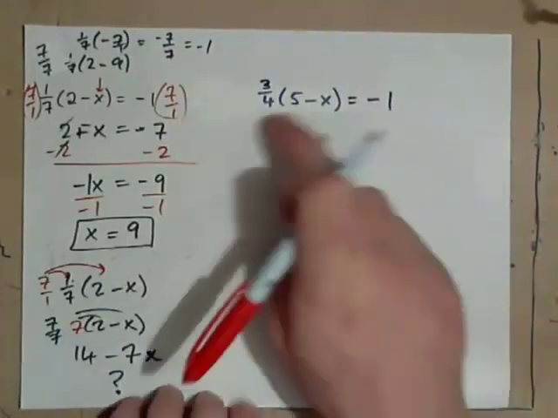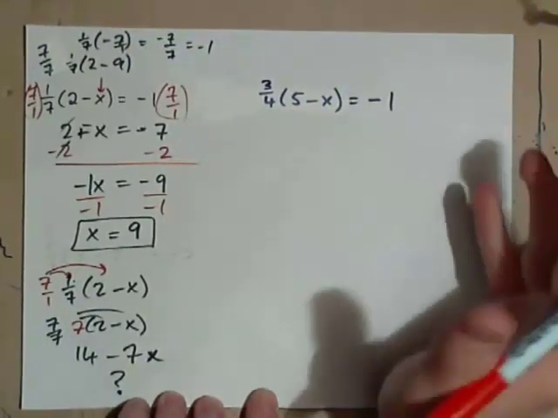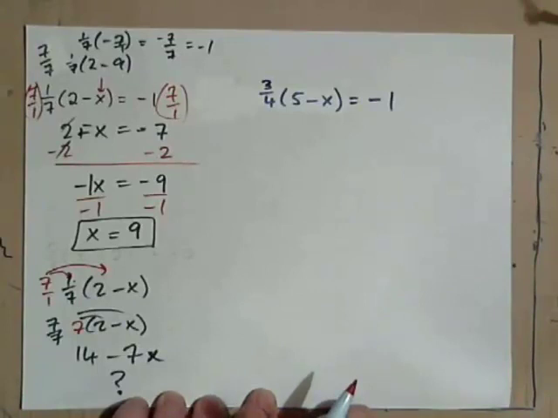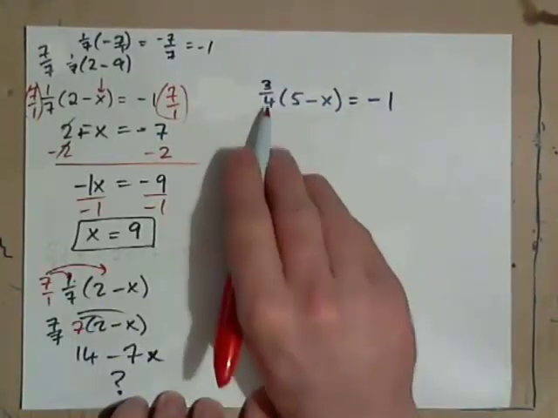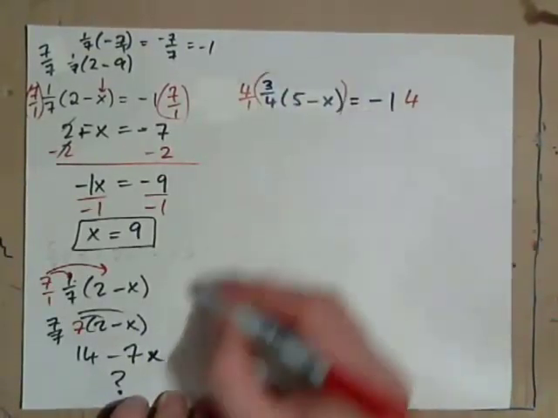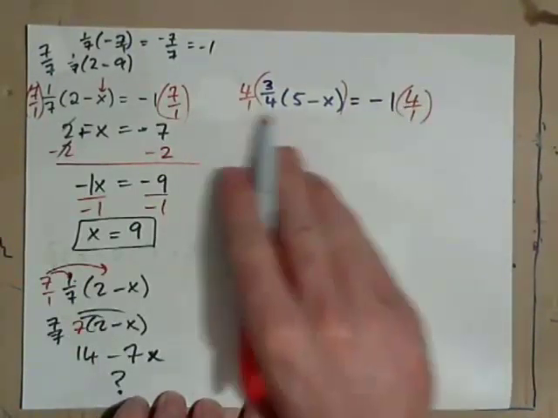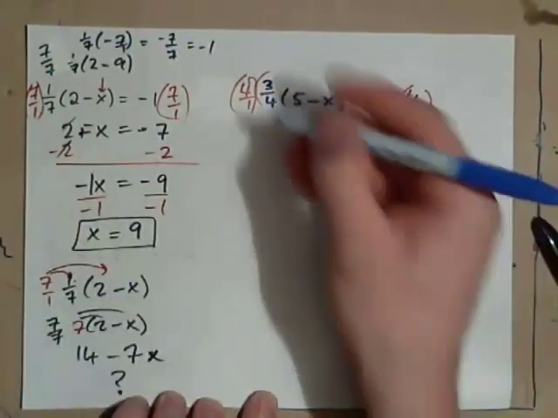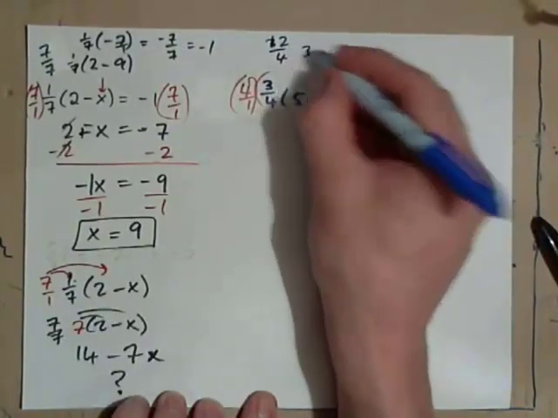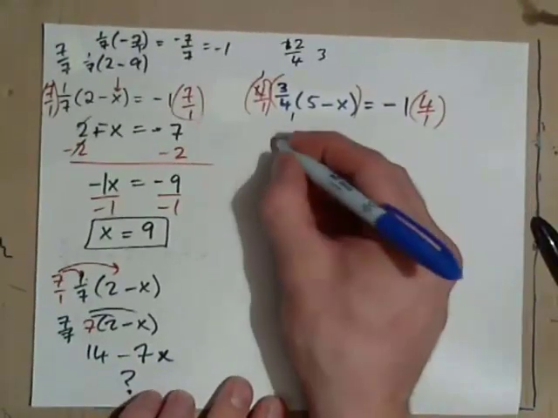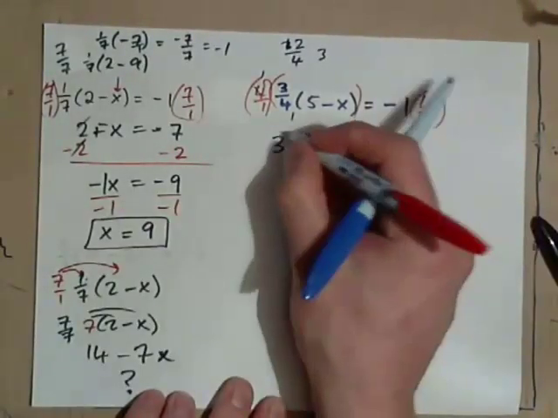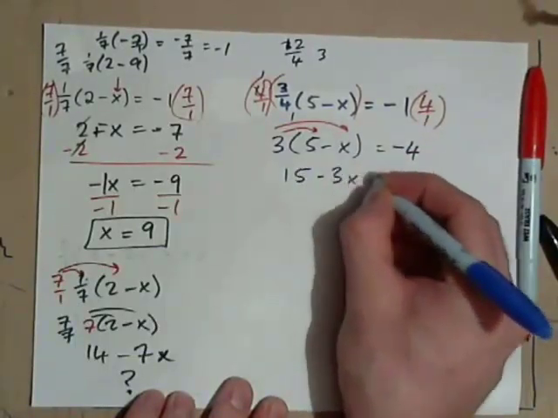Now, let's have a look at this equation. 3/4 times (5 - x) equals negative 1. Same method. Multiply both sides by the denominator. What is the denominator in that equation? What is the fraction? The fraction is 3/4. The denominator is 4. So let's multiply both sides by 4, or 4/1, just to help us multiply these fractions. Multiply both sides by 4/1. So you're doing the same thing to both sides, multiplying both sides by 4/1, okay? Now, 4/1 times 3/4 is 12/4, which is 3. Or you can think these 4's cross-cancel, and we're left with 3 times (5 - x) equals negative 4. We know how to solve this, right? We just practiced these earlier. So multiply 3 in. I'll just do it quickly. 15 - 3x equals negative 4. Of course, go ahead and press pause, see if you can get the right answer on this.